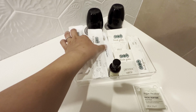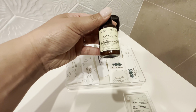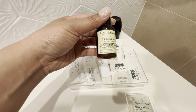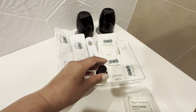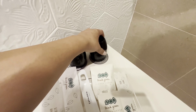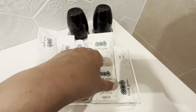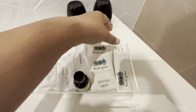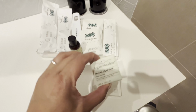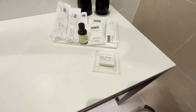Oh, dental kit. Two dental kits, so the shoehorn, good. Body cleanser. Huh, interesting. Why would that be out here? Okay, anyway. Ooh, ceramic cups, one each. Okay, let's see. Tissues, yes, thank you very much. Shower cap, comb, thank you, thank you. Facial soap bar with its own little soap dish.